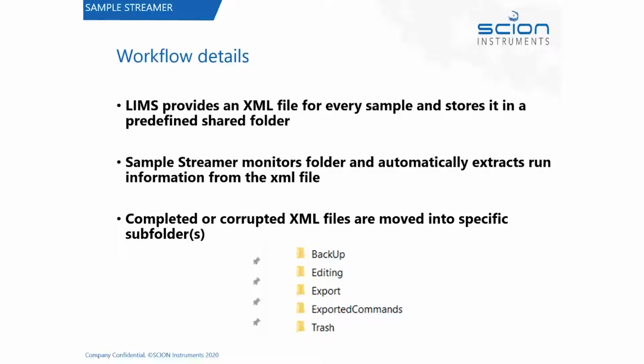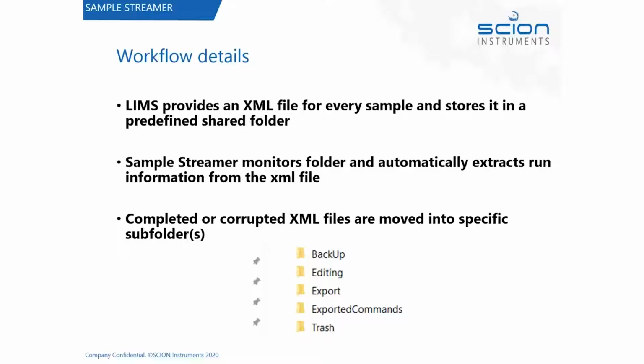The other couple of folders that are in here that the system uses is whether you export any details. So when you have completed the sample and it exports the run, it logs in an XML file that that was done. Okay, here's what I did with this sample. I accepted it, I scheduled it, I ran it, I exported the result. That created XML file goes into the export folder. That gives you some more flexibility at the other end. That if you use that functionality, you can then get the LIMS to read that folder and be sure that the result is valid and that all of the things that were expected to be done were actually completed.